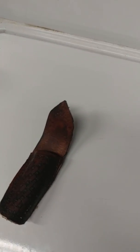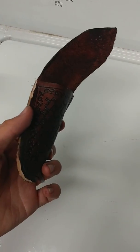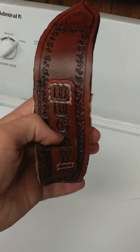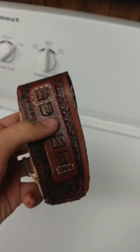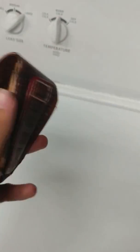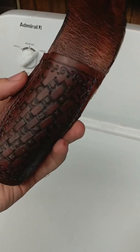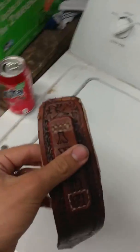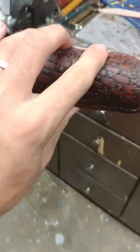Well, guys, see, this is what happens when you decide that you don't want to take extreme precision, you know? This was gonna be good. It was gonna be for my Buck 110. And, as you can see, I messed up dramatically. And this just goes to show that I am not perfect at leathercraft.